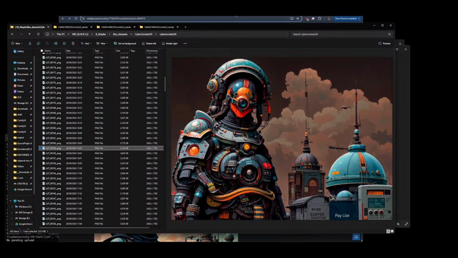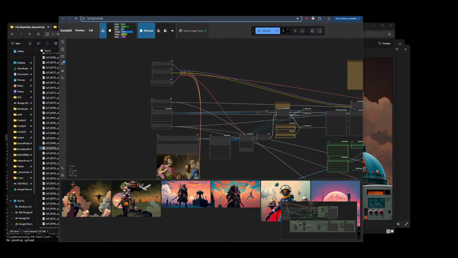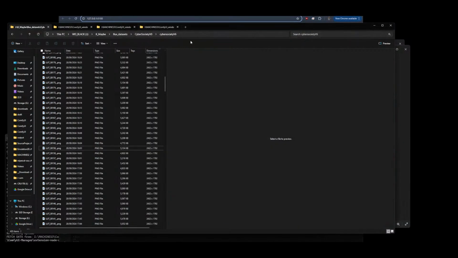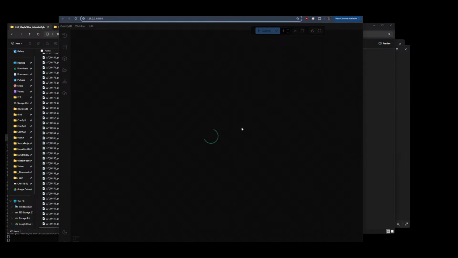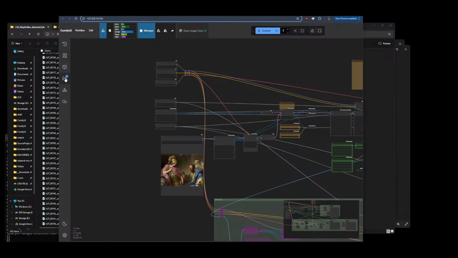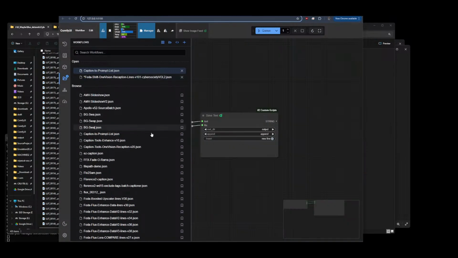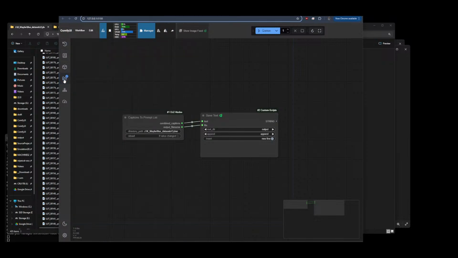One way I do that, which doesn't take very long, is I just duplicate my tab and grab the folder path. So let's copy the folder path. Then when this opens up, I'll use one of my tools, which is in the example folder. It's pretty simple. Caption to prompt list. There it is. I'll put the path for the folder in there. I've probably already done this, so it might throw an error saying you've already done this. I'll say new only because I don't want to mess this up.